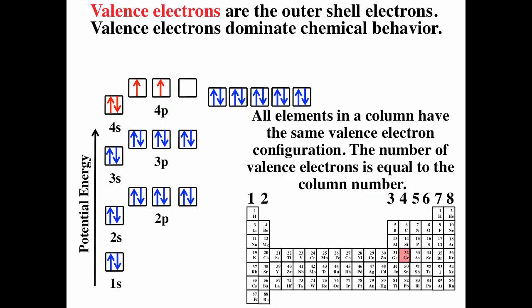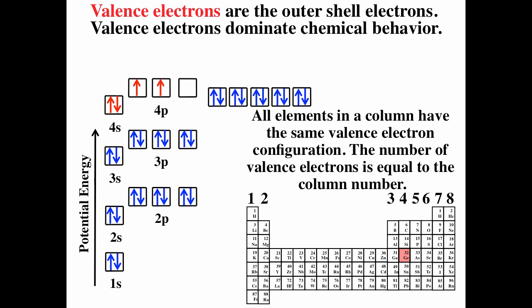When we looked at the electron orbitals, we saw that the valence electrons are the outer shell electrons. They're the electrons in the biggest shell, biggest n, and they dominate the chemical behavior. Most of chemistry is about the valence electrons. For the electron configuration of germanium, you notice that you have 2 electrons in the 4s and 2 in the 4p. Those are your valence electrons. Outer shell, biggest n, and so the 4th shell is your valence shell.